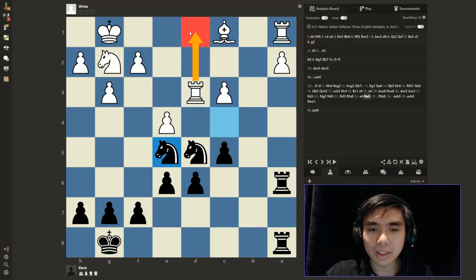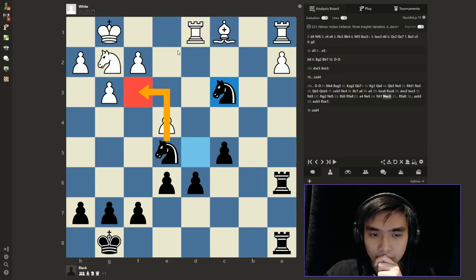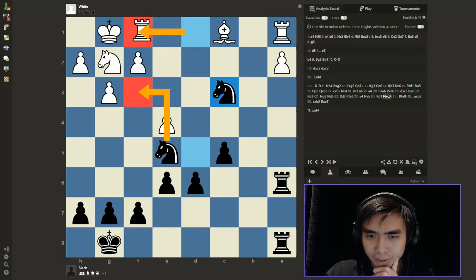And if you decide to move knight here, well, there's a couple things that we can do. We can just capture that pawn over there, and there's really not much white can do, right? Because this rook is under attack. You still can't play here because knight f3 check. So where does it go? In fact, the only square it can probably go to is rook f1.